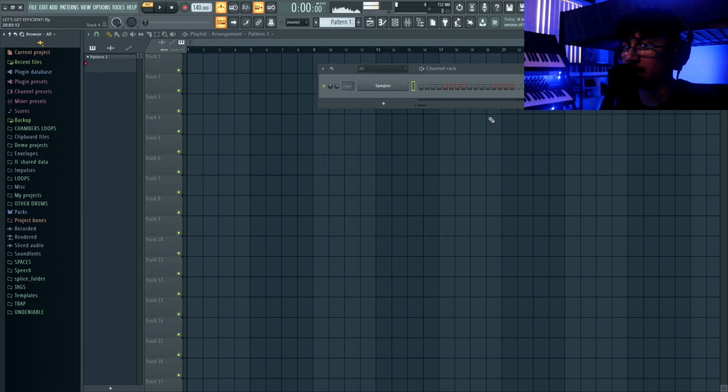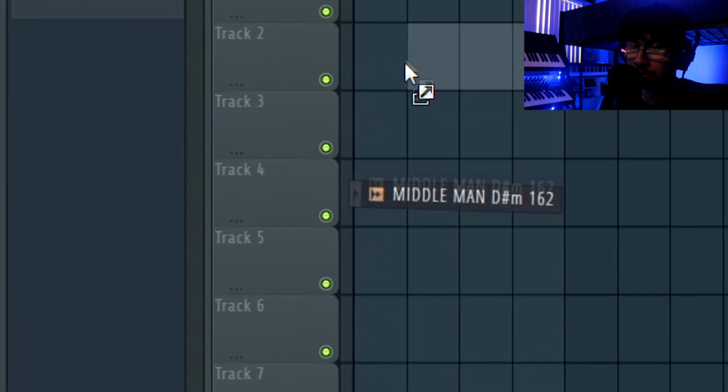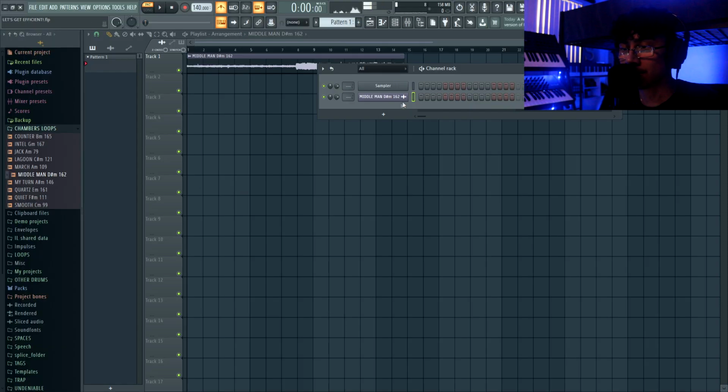So for example, if I want to have easy and quick access to my loops, I have them right here. Just click them to preview them. You just drag it right into FL Studio, and then imagine you already have your template set up. So you got all your drum sounds, boom, it's as easy as drag a loop in. You already got all your drum sounds selected, you can get right to it.